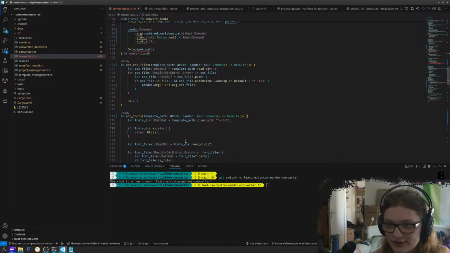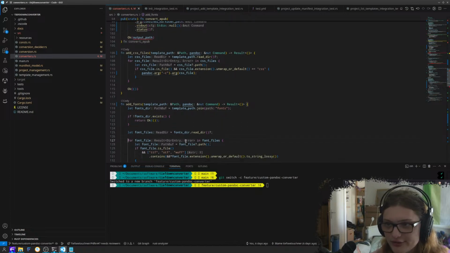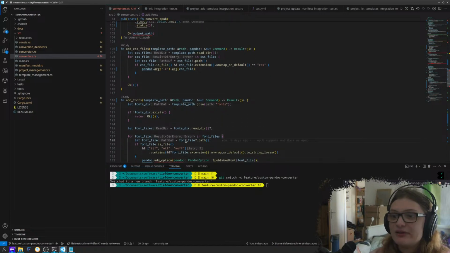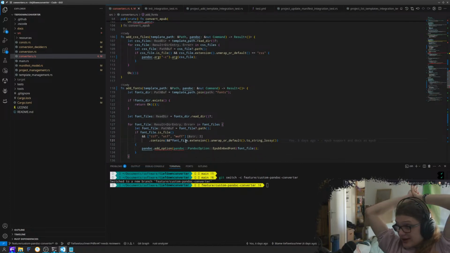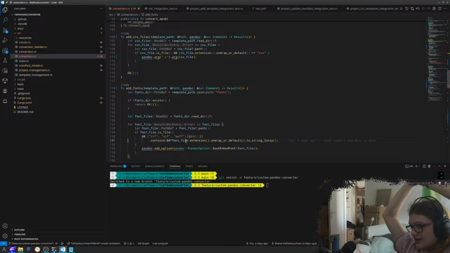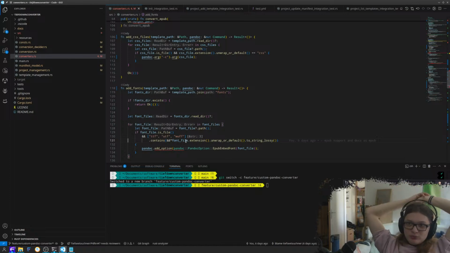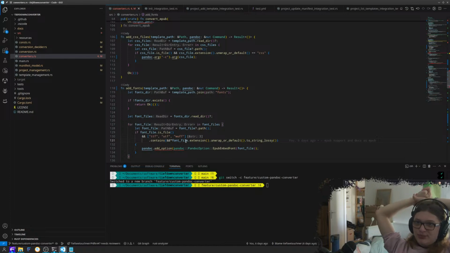Fonts dir exists. Return OK. Fair enough. You should really be able to define that. See, that is what a preprocessor argument list would be useful for. But preprocessors for EPUBs would be extremely different to preprocessors for, let's say, a typist file. And that's just, I don't know.